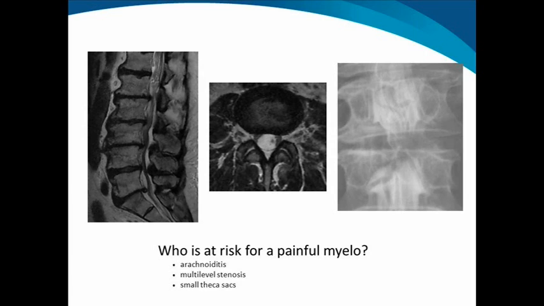One is those with arachnoiditis. In the center, you're looking at an axial T2 weighted image with peripheral displacement of the nerves of the cauda equina. This is in keeping with chronic arachnoiditis. Because the nerves are adherent to the dura, when one enters the dura with the needle, the nerves are all irritated by that for a brief moment. And so entering the subarachnoid space in someone with chronic arachnoiditis can be very painful. But the pain usually lasts a brief moment, and after that they are able to tolerate the remainder of the procedure.